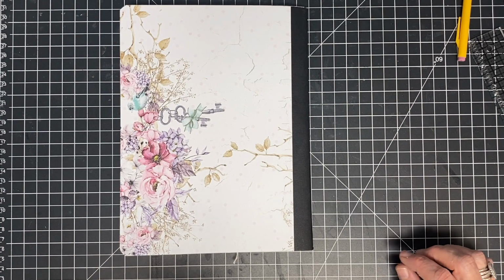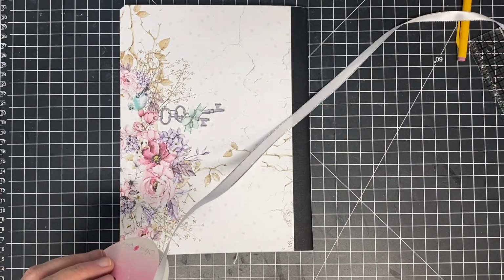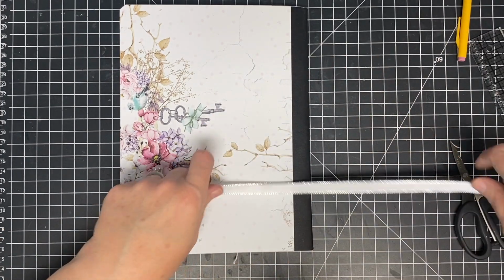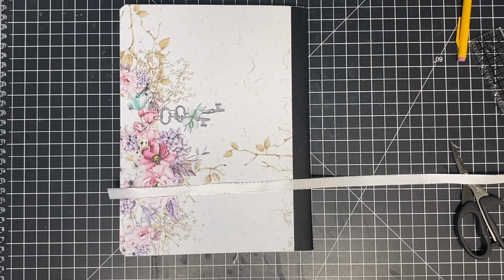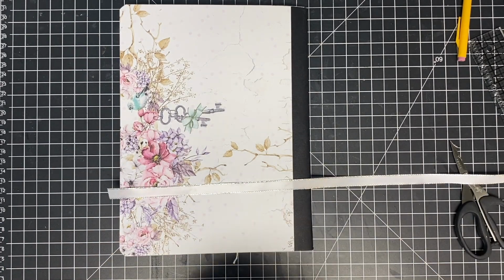So let's go back to our ribbon. And I'm going to cut myself another piece, probably more than I need. We can edit that when we get to it. You'd rather have too much, trust me. And now I'm going to take some tape. And I'm going to place it kind of eyeballing where I really need it to land.